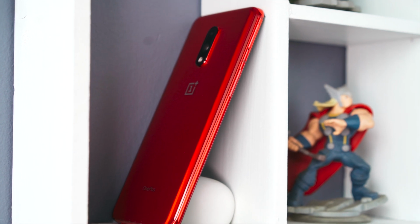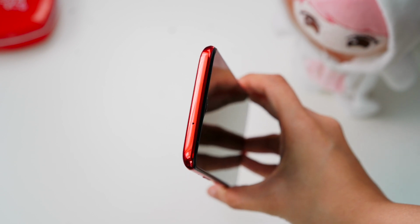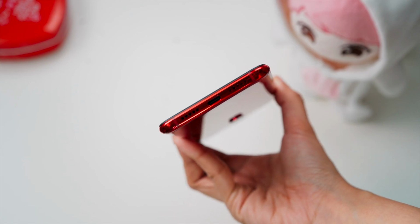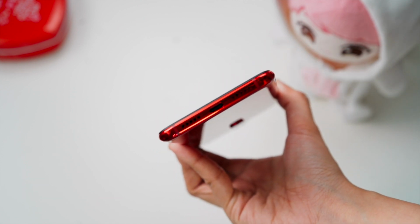For I/O, on the left side you can find the volume rocker and dual SIM card tray. Residing on top is a noise cancelling mic for speakerphone. On the right side you can find that nifty alert slider as well as the power button. Lastly, at the bottom we get two speaker grills, one that houses the mic for regular calls, the other is the actual second mono speaker, and a USB Type-C port.